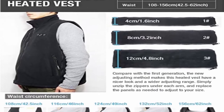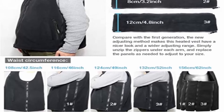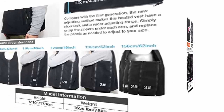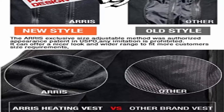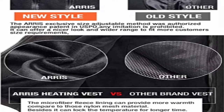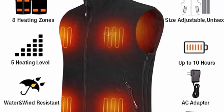7.4V Powerful Rechargeable LiPo Battery: Most heating jackets in the market are powered by 5V USB, while this uses a 7.4V battery, which could offer more power and better heat to the heating pads. 5.5 Heating Levels from 40 to 80 degrees. The Aero Seated Vest can help promote blood circulation and relieve pain of muscles.